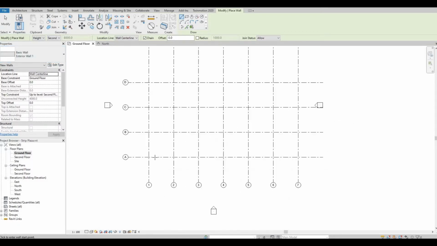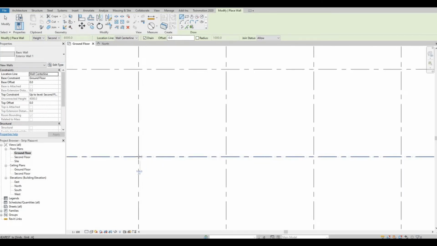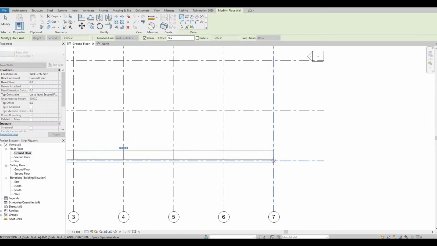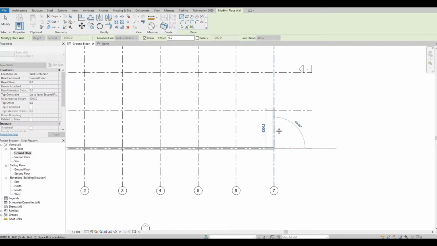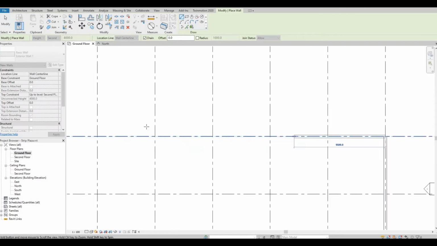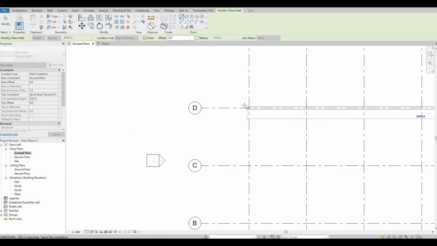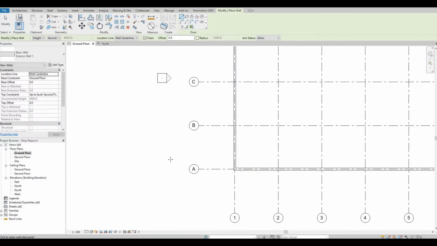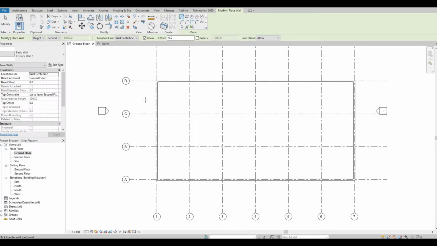I'm gonna zoom in, and let's add in like this. So we have our exterior wall.